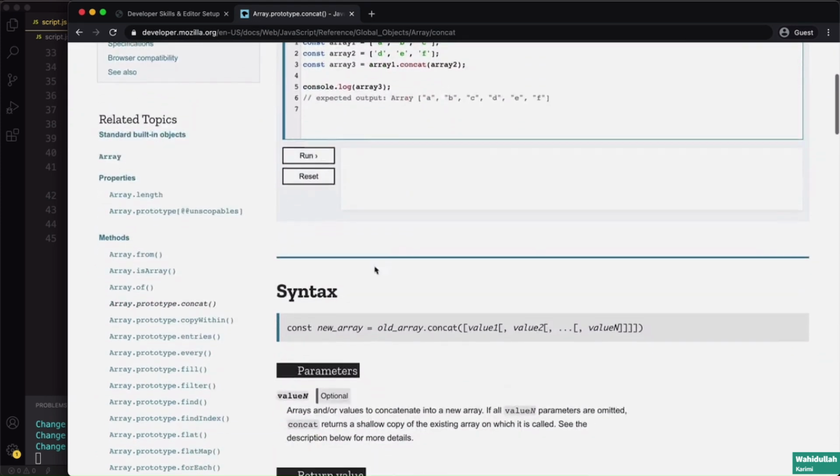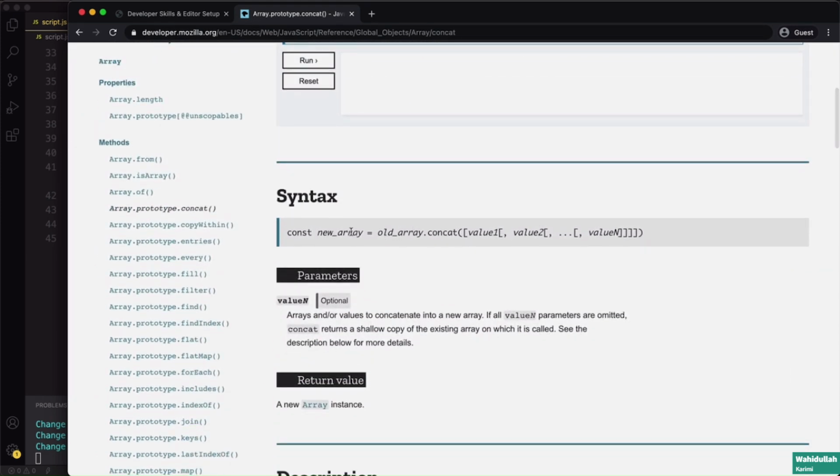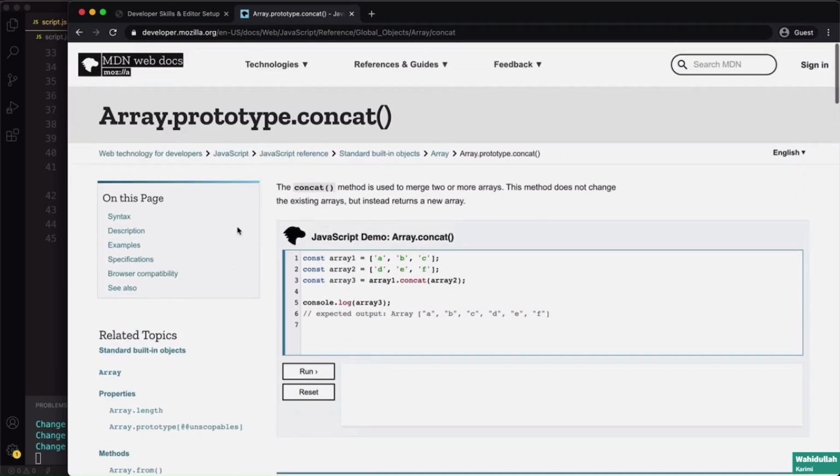Then here on the left side, we can see all the methods of the array, because we are right now on the page about an array method. So concat is a method of arrays, similar to push or shift or includes, right? So concat is just one more of these methods.